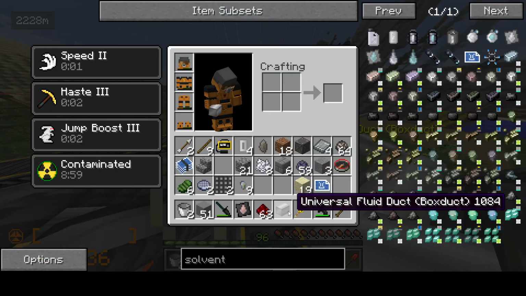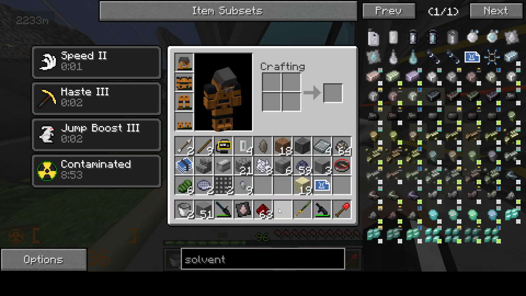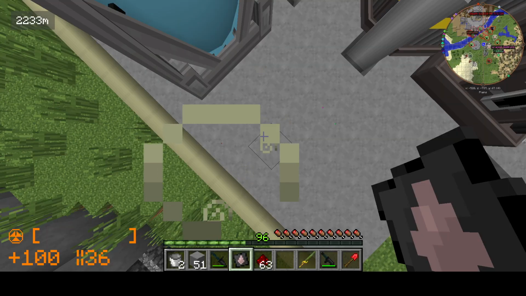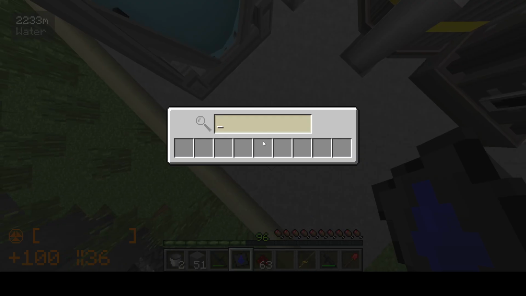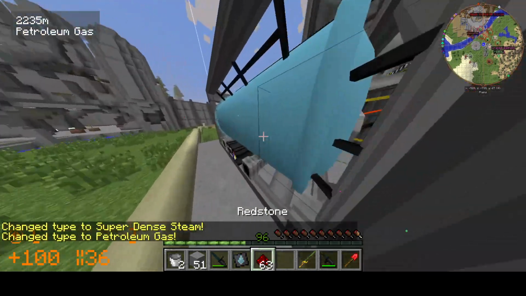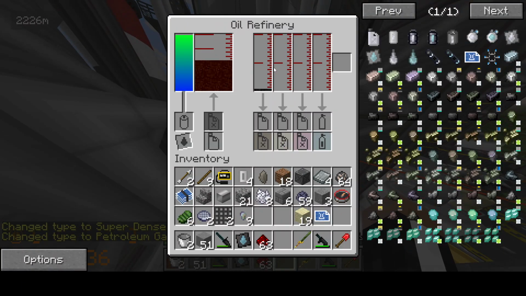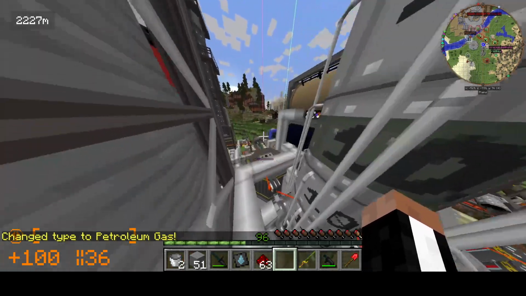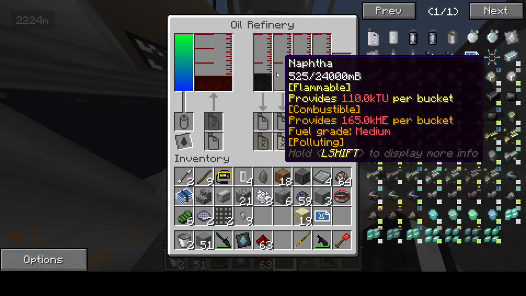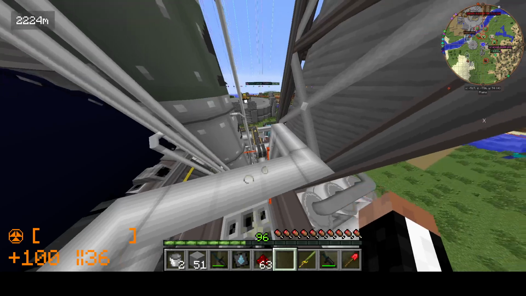How do I do this? Well, are you ready to see what I like to call the world's most wasteful method of disposing of your petroleum gas? There you go. That is how you dispose of petroleum gas in the least efficient way possible, which is now causing heavy oil to clog and naphtha. Naphtha, oh my gosh, dude. I need more naphtha. Come on, fill it up. Yeah, that's what I'm talking about. Naphtha.